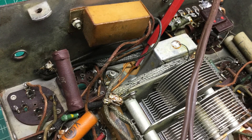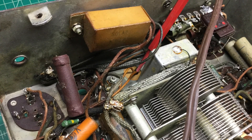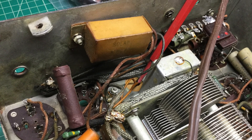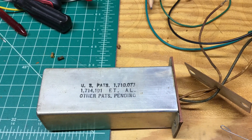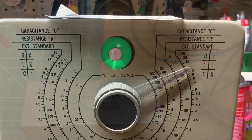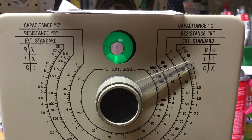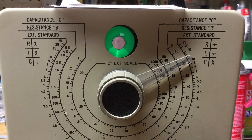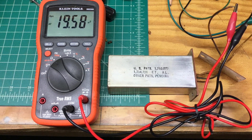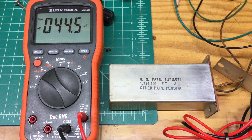I know I need to get that out. Here are the lead wires and I just took some time to get those desoldered and do a little testing on the capacitor just to see what the condition was — looking at the capacitance itself as well as looking for leakage.